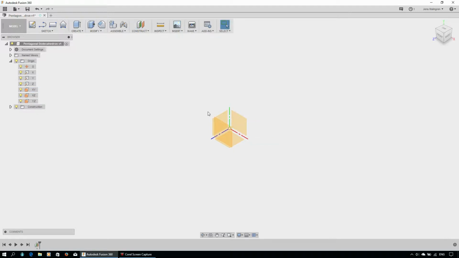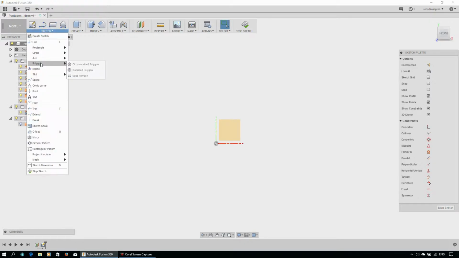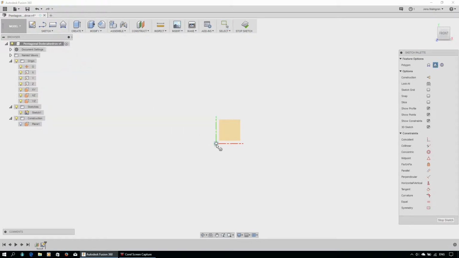Press enter. And then from this new plane, I create a sketch. And on this sketch, I will draw a circumscribed polygon here from the center.